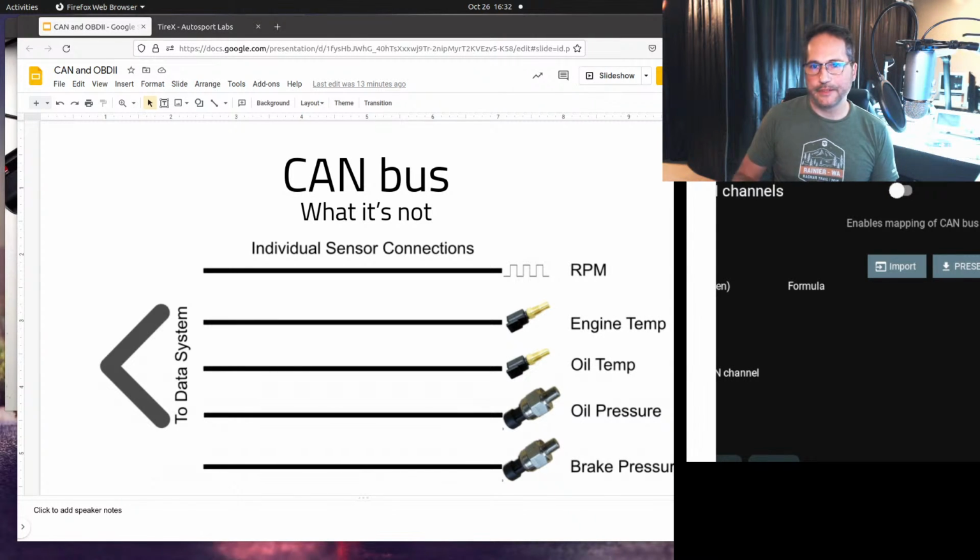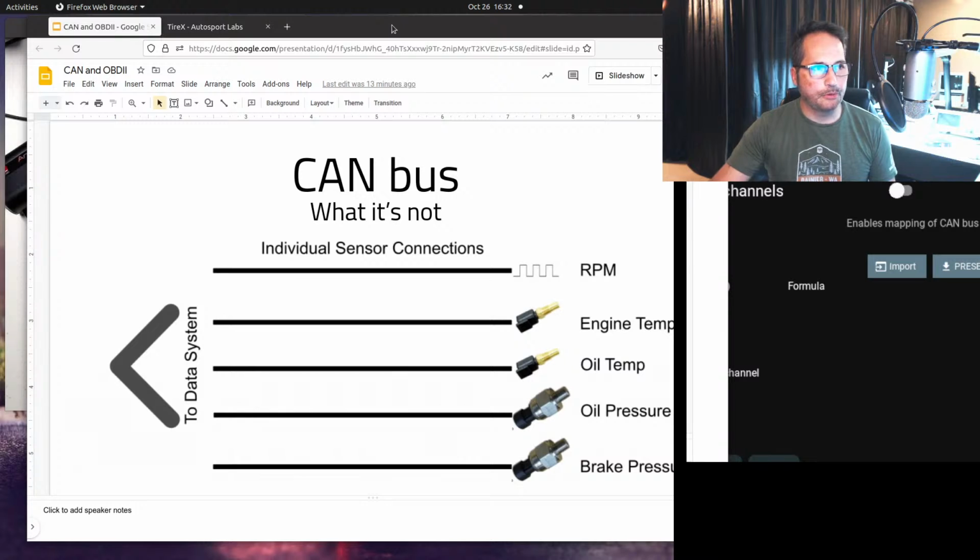So, okay, we have a little presentation here. A good way to think about CAN bus is what it's not. If you think about sensors and collecting data from different sources, let's say in this example we're collecting stuff from the engine. What CAN bus is not is individual sensor connections.